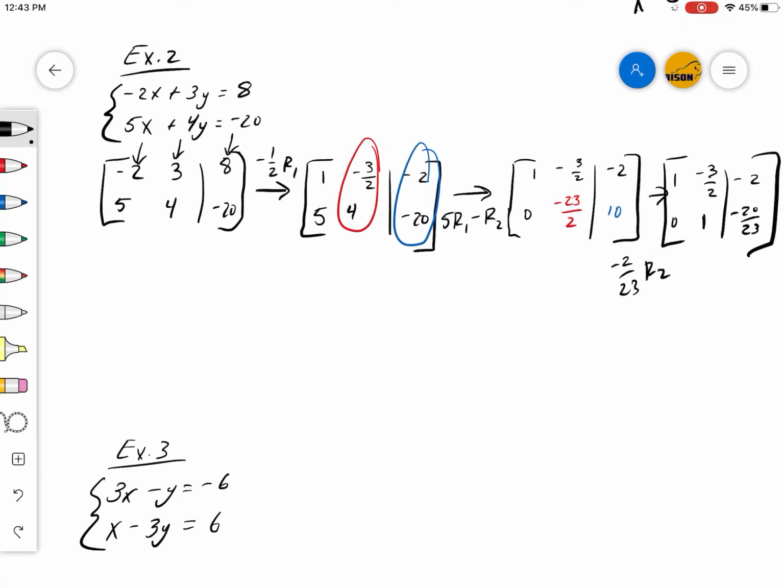Oh, I'm sure you all were screaming at me through the phone. Okay, let me show you. This right here is not negative 2, it's negative 4. Okay, so I'm going to write over it, negative 4. So this would still be negative 4. So then that's going to change that 10. Let me change it real quick, okay, and then we can rebound. So I've got negative 4 times 5, and then I've got to subtract negative 20. Okay, so that gives me 0.